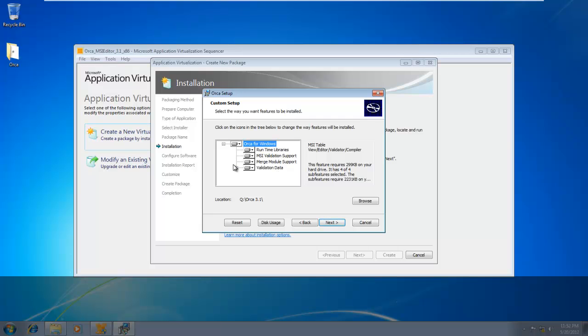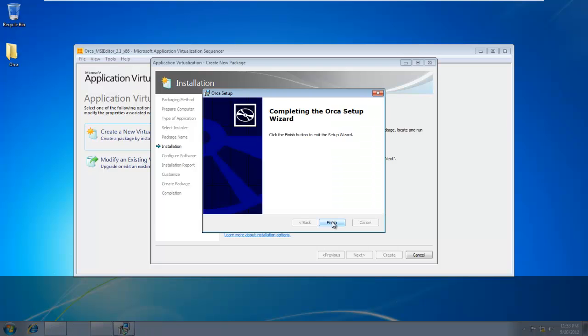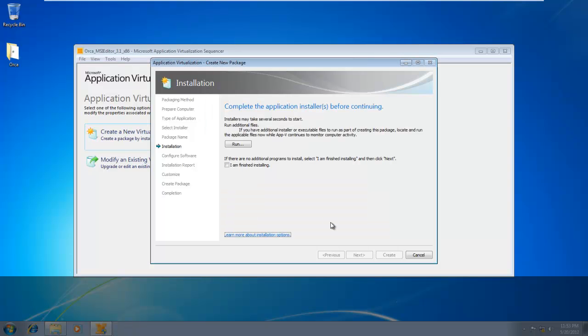You can see if you wanted, you could remove certain features if you don't want them. I'll just leave everything as default. And I will install. Okay, that's completed. Now, if I wanted to include extra files or another installer here, I could simply click Run.